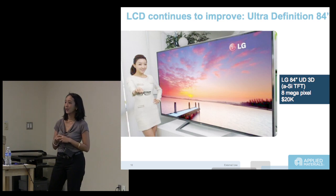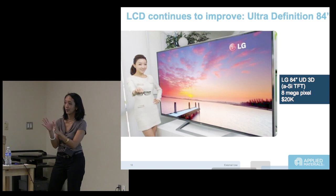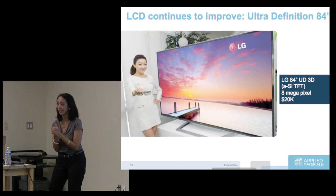The complication of OLEDs is that it's an emitting device — you're not turning a liquid crystal, you're actually trying to get a diode to emit light, so you have even more problems. When they go to OLED, they actually use five or six more transistors as compensation circuits. It's very, very complicated.